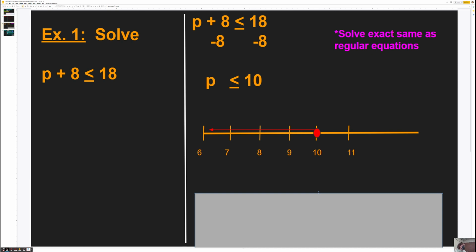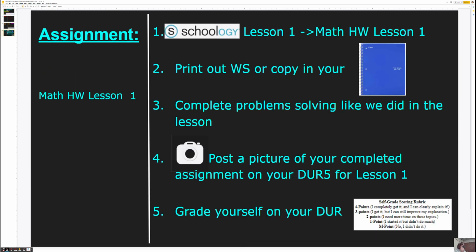All right, so what I need you to do now is you are actually going to go into Schoology. There's two things here that you need to do. One is I need everybody to make sure that you click on the DUR inequalities. That's going to make a new digital unit record like we've used in previous units. Remember, that's where you're going to add in those assignments. So let me open up that DUR so we're all on the same page.